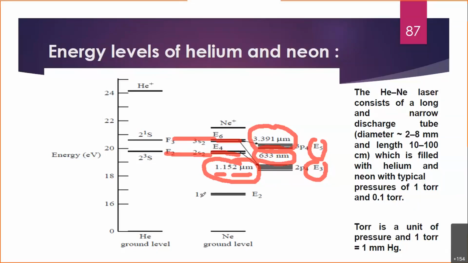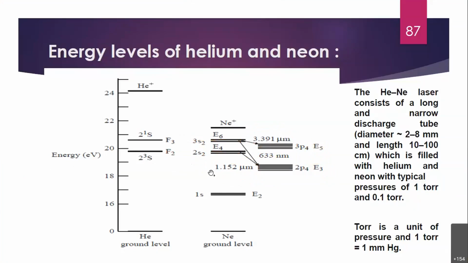Now coming to the query part, people may have some doubt. Yes, we move from E3 to E6. Basically what is happening is these excited particles of helium are colliding with the neon particles and transferring the energy to the nearest possible state. Almost 100%, you see that they are transferring the energy to this E6 level.